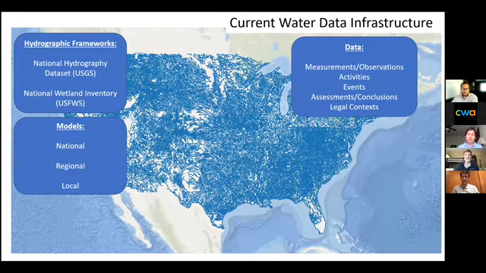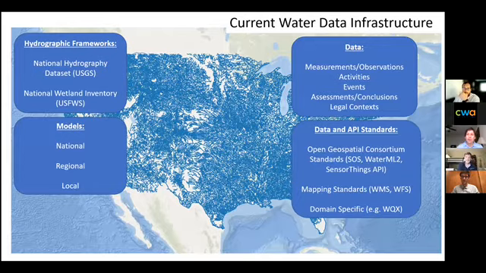Assessments and conclusions. People make decisions about water all the time, about whether or not there's enough water, what the water quality is, based on the legal context, which is that last one. So we need standard ways to be able to describe those assessments and conclusions. Then legal context, the last one that I identified there, these could be things like water rights out west, where states define how much water can be used or withdrawn from a given location. Or they could be water quality standards from my neck of the woods. So the idea of what are the water quality standards to provide context for all of the other data that stands above it.